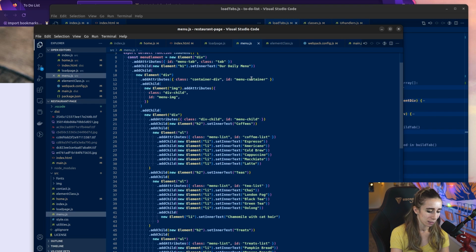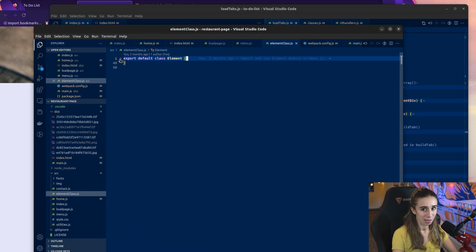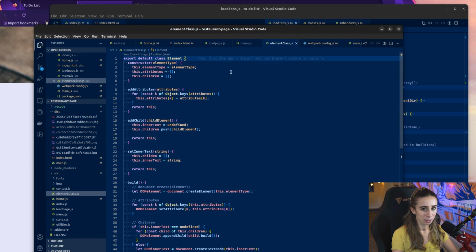Basically, the way that I did this, and I had a lot of help from people on Twitch because I live streamed this, is we sort of created a virtual DOM. And from what I was told, this is essentially how React works. I don't know much about React. All I know is that it's a framework, but this is how it works. So we have one massive class called element. And with this class and all of the methods that it has, you can create a virtual DOM element that can then be used to create a real DOM element.